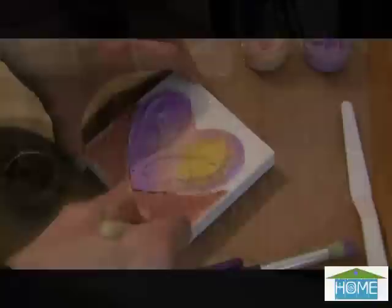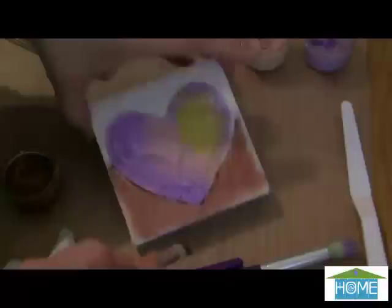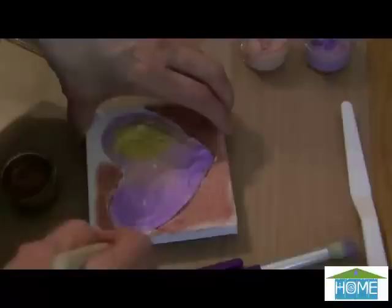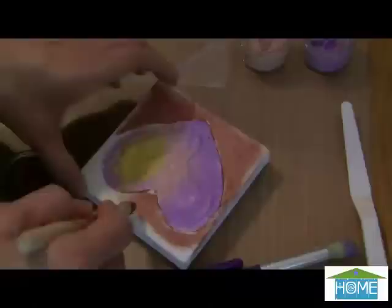So keep working your color into the background, layer the colors. That's what's so much fun about the stencil paint cream, because it is blendable and you just keep layering your colors and you can get some really interesting effects with your color blending. In addition to the top, you want to be sure that you get the sides of your canvas also, because you want the whole canvas covered with color.